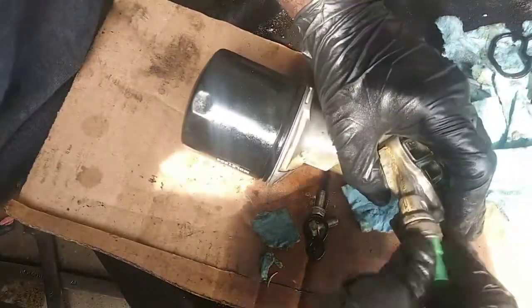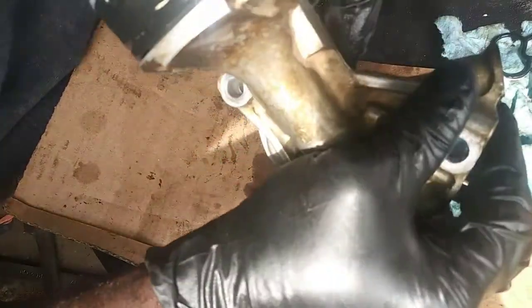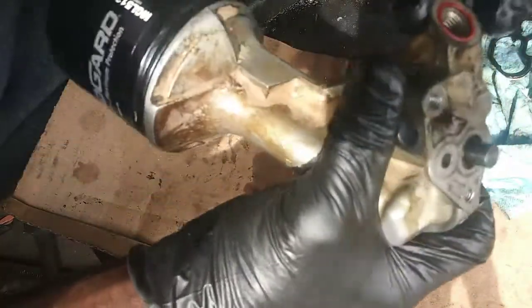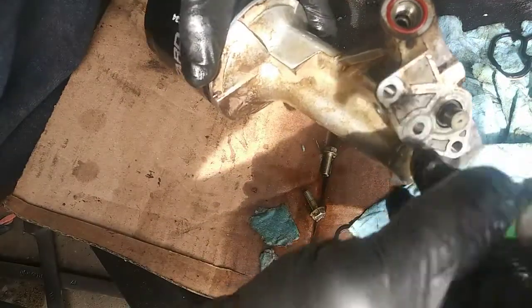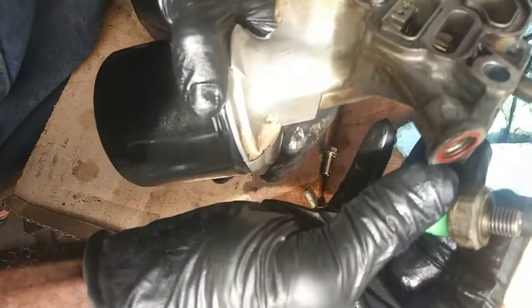Let's knock that off. And we have an O-ring in here, which looks questionable. I mean, but it's not leaking. Leave this on there and not have any problems. So I think we're fine leaving the O-ring on there. I'm not gonna worry about that.